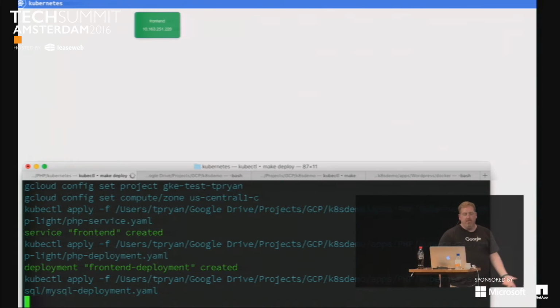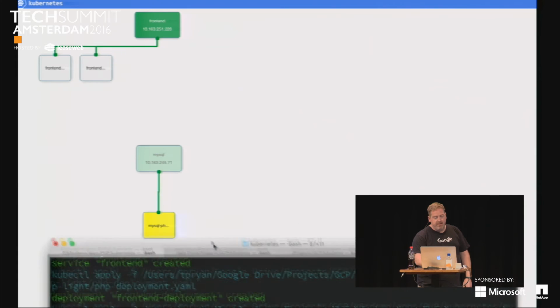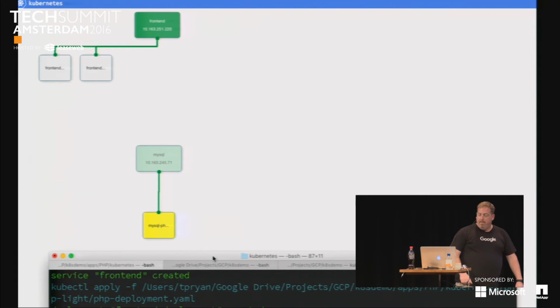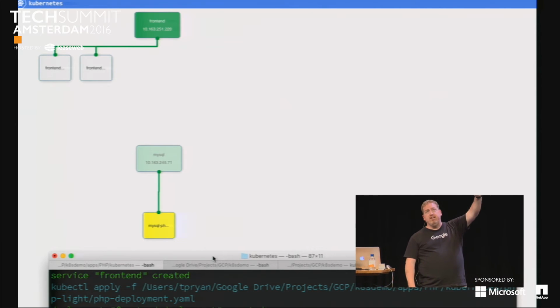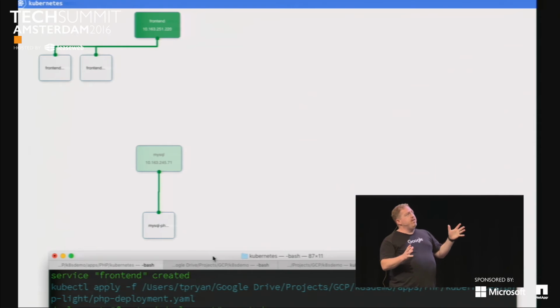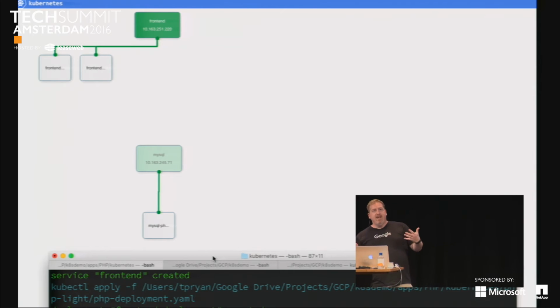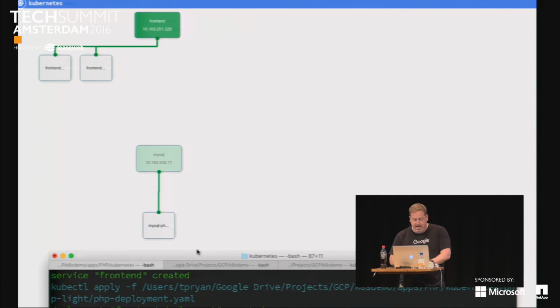And you'll see that I'm running a few kubectl commands, and I've created a PHP front end and service, and a MySQL pod and service on the back end. Now, the dark green means it'll be publicly available. The light green means it'll be only private. The yellow means it's starting up. MySQL takes a couple seconds to start up. My environment is all ready, but I don't have a public IP address because I'm waiting for that from the load balancer. It takes somewhere between 10 seconds and a minute. Again, when it's being watched, it gets shy.